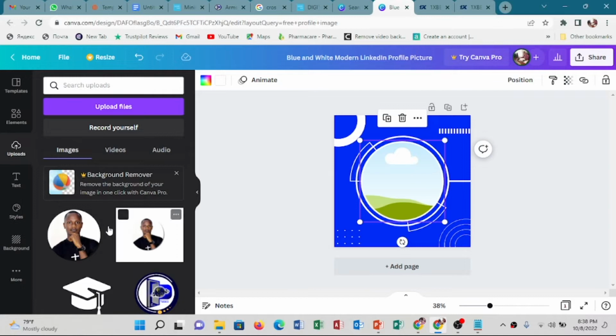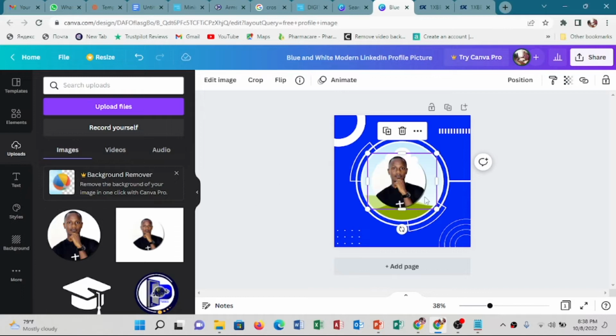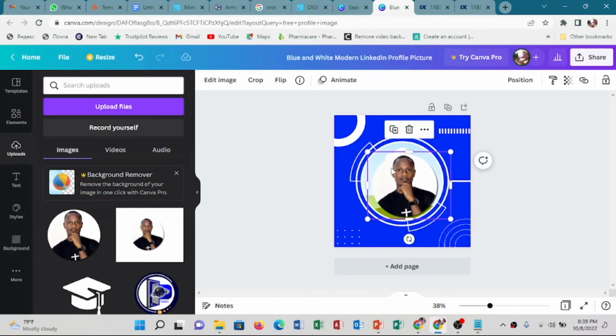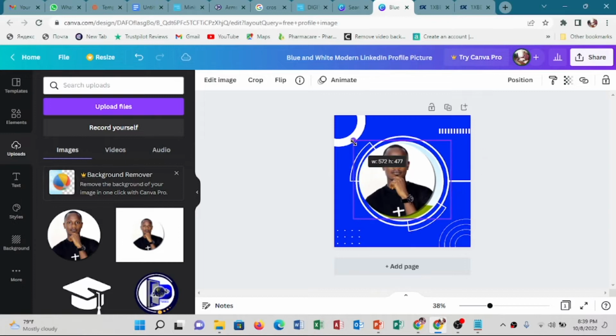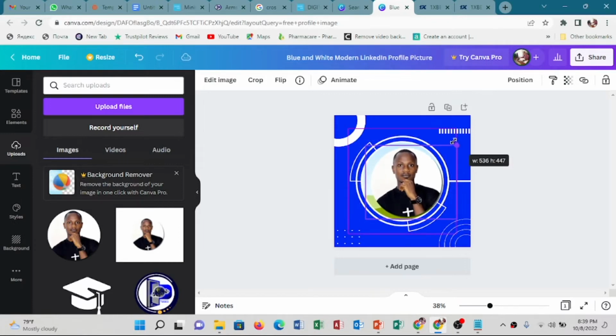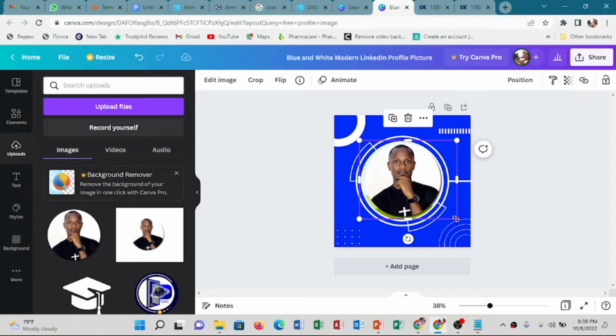Okay, so I've inserted a picture, so I just click on this side and it will take it for me, or I can just double click on it and the picture will be inserted. Mine is to just widen it a little bit to fit in the side. So I click to open it and widen it a little bit. It's just simple to use. You don't need to waste much time. If you don't know how to use Photoshop or whatever, you can use this and it will work perfectly for you.